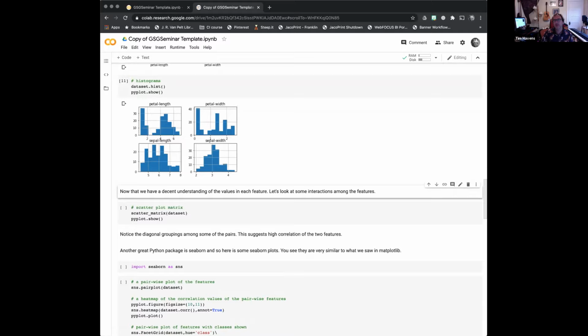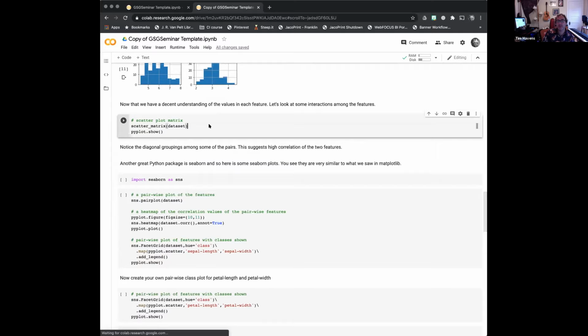So if you look at the histograms of these data, you can see the histograms for the different features. And what a histogram shows you is the distribution of the numbers. So you can see in petal length, there's a whole bunch of values up here between say 3 and about 7, and some values down here between 0 and 2. Now, wouldn't it be great if these were two different classes? Remember, we have three classes. We don't quite know that yet, but we do know that there are some separations in the data, which may lead us to believe that this could be done with machine learning.